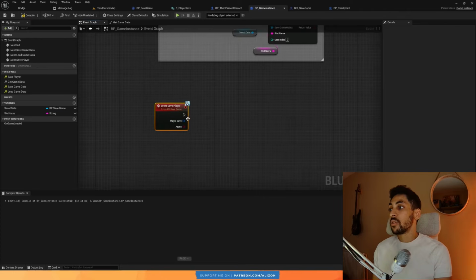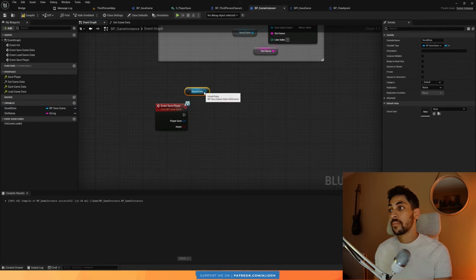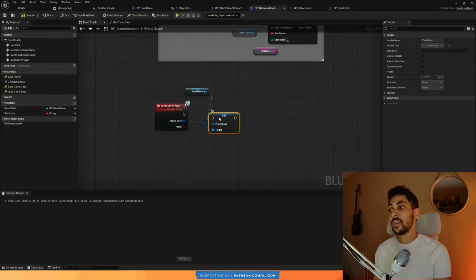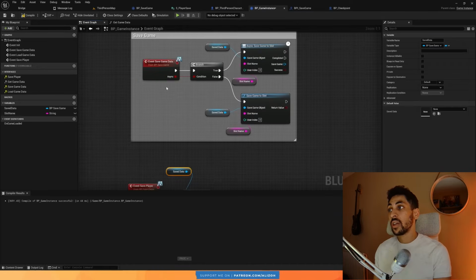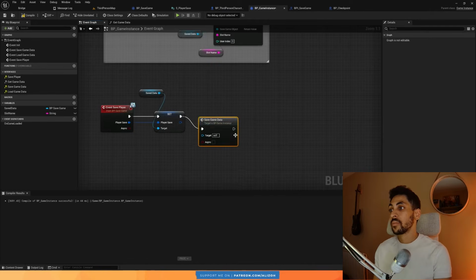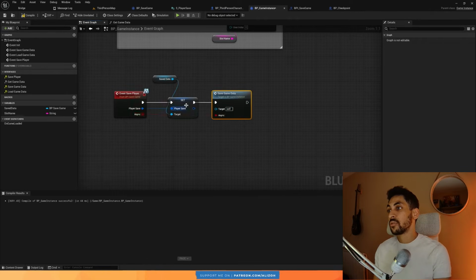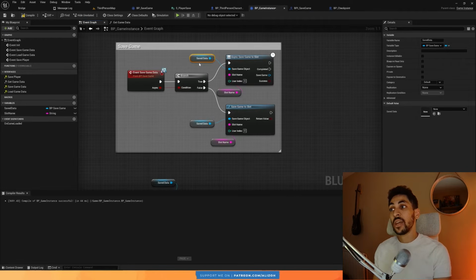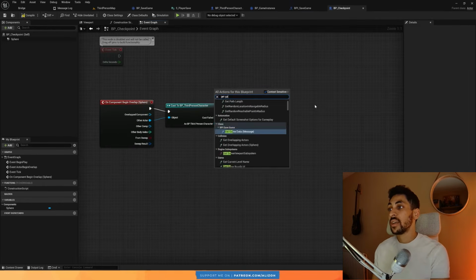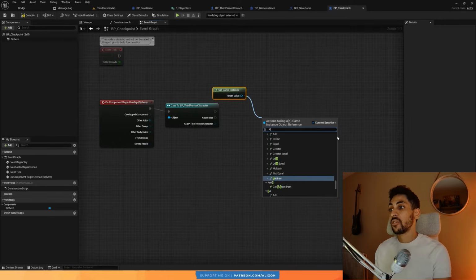All right, so what we want to do here is we have this player save. So we are going to get our save data. We're going to set the player save to this new player save. And thus we just updated the save data. So when we call SaveGame here, pass in async is true or not, then it will automatically get the new save data that we just updated and stores it. Excellent. So now all the checkpoint has to do is get the game instance and call SavePlayer.